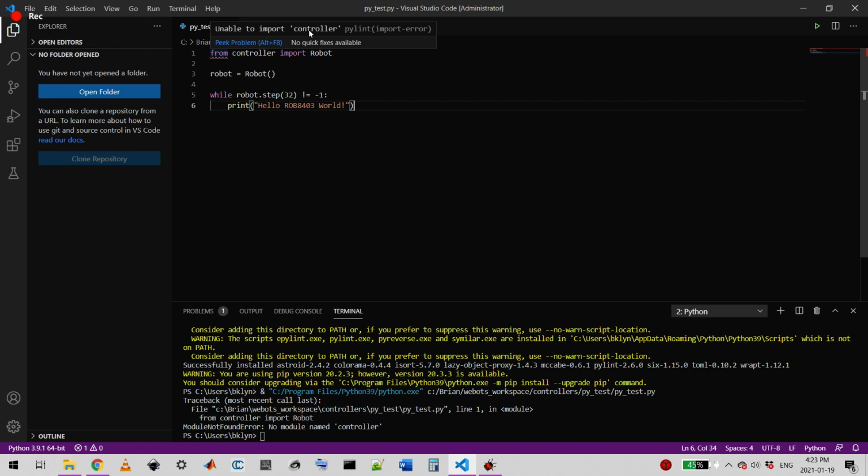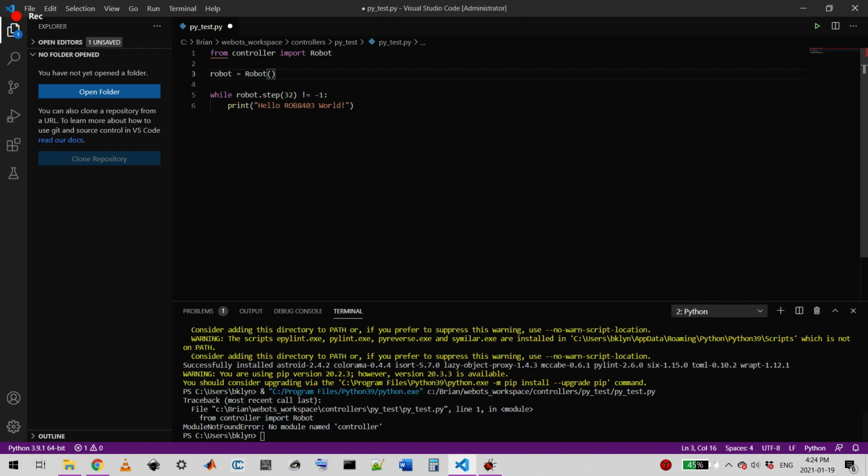Like I mentioned, controller is sort of exclusive inside Webots. If I try adding a semicolon there, it should give me a warning about that. It's not really popping up, but it would typically give you a warning saying that you don't need that semicolon, things like that. So it's helpful to use VS Code, but you don't necessarily need it.